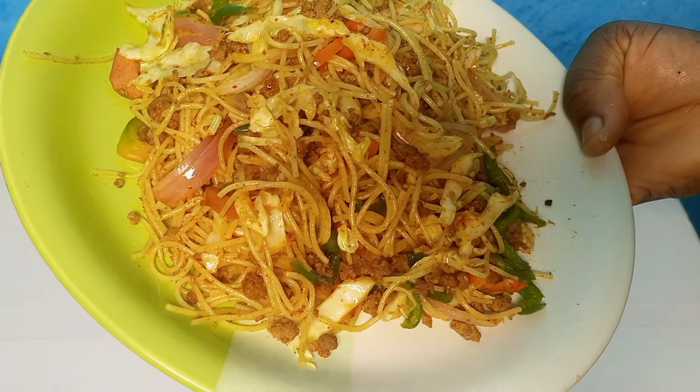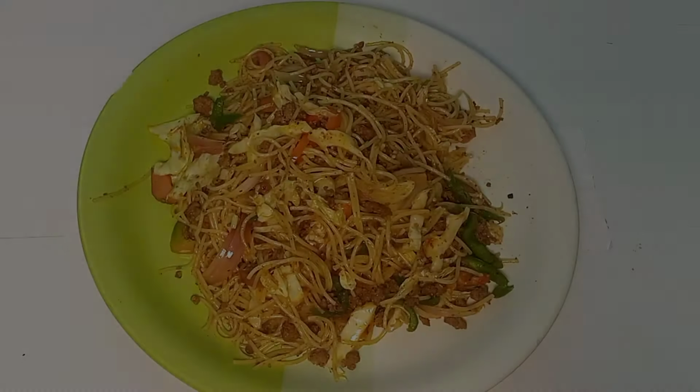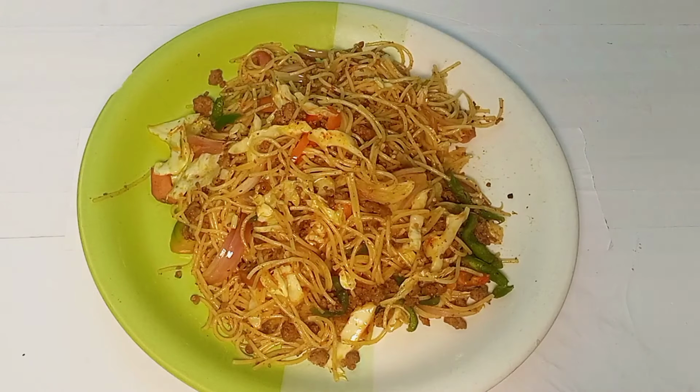For me, one of the things I really love about this recipe is the minced meat. And you know, the ginger and garlic, it takes the recipe to the next level. So you can actually sell this. You can actually make it as a recipe and sell.